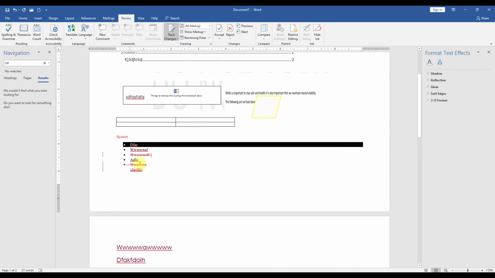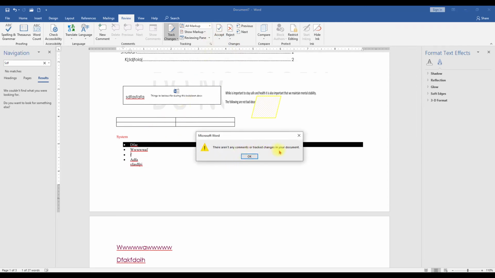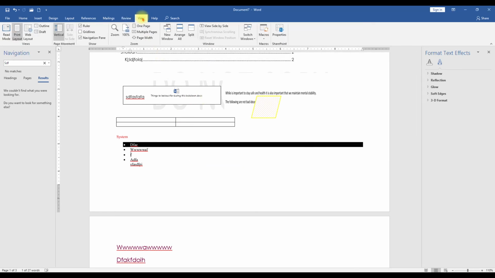It shows that I deleted this, putting it in red, and that I've added something else. As you accept the changes, it clears until there aren't any changes outstanding.